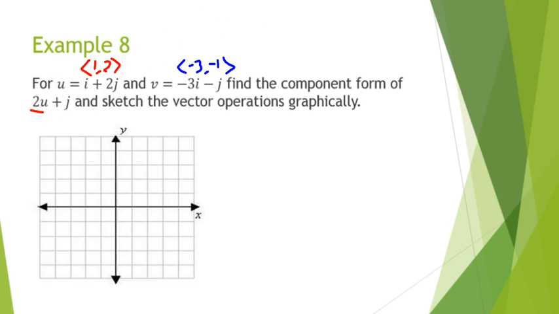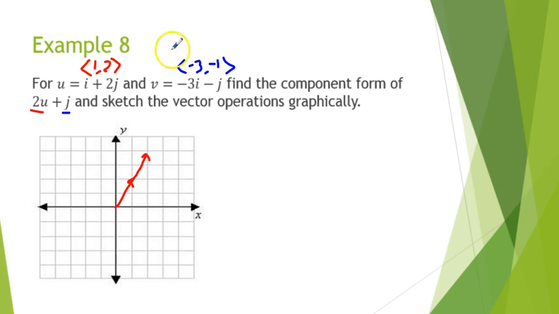So it doesn't matter if I do the red or the blue vectors first or second, the order doesn't matter, but I'm going to choose to do the red one first. So I need to go right 1 and up 2. So that means I have a small vector starting from the origin and ending there. But it's not just u, it's 2u. So I can either double that length or I can just do a second u. Either way, mathematically it's the same idea. You're doubling the length of u or you're doing u twice.